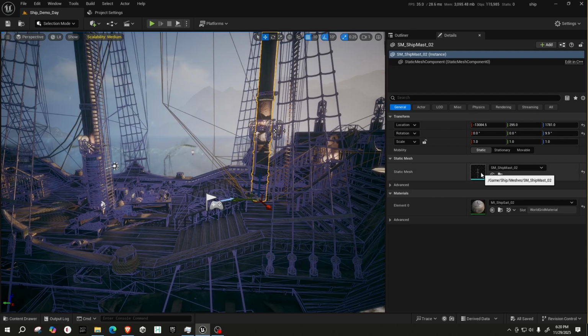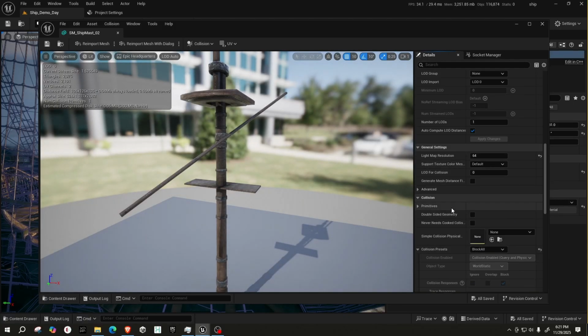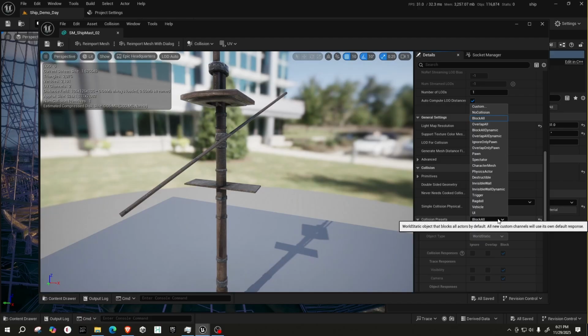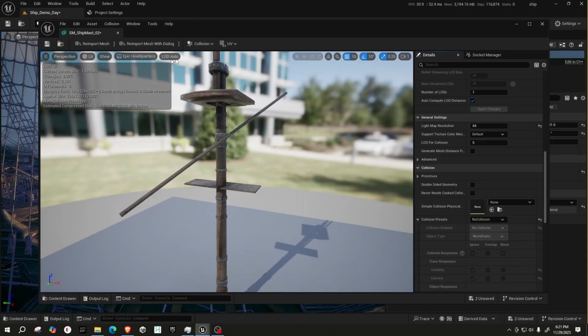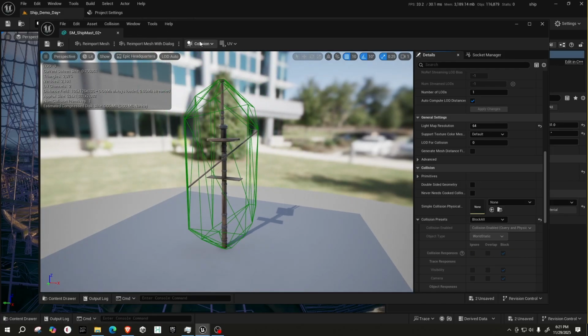You can either change the collision property here, or you can simply go to the mesh editor. If you find all the instances need to be changed, we'll keep it as no collision as of now, or you need to look into the collision. So this is really huge.